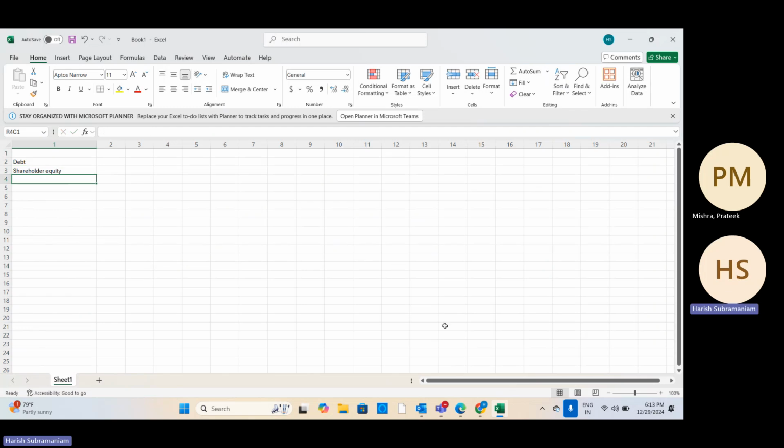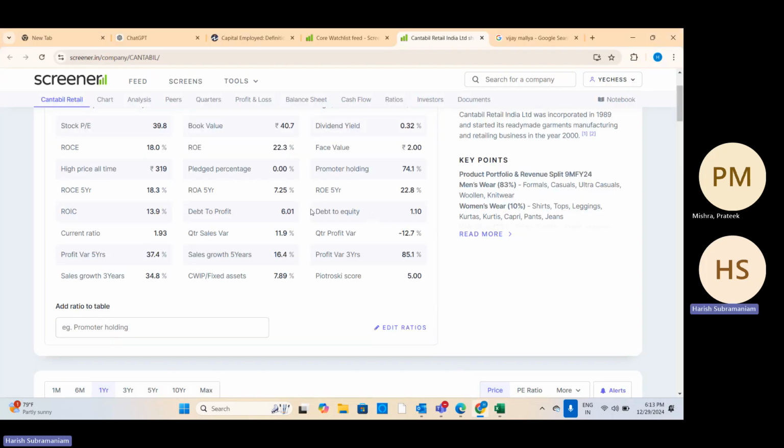Right. So this is one more measure which is telling us that in financial terms, the shareholders have a certain amount of equity, and this company has more debt than the shareholders' equity, which is not a great thing, right? This number, if it is more than 1, it means that the company has taken somewhat higher debt and may be more prone to risk.